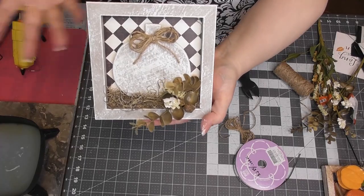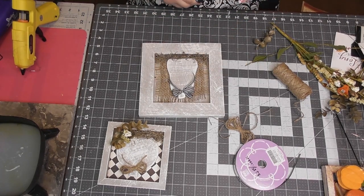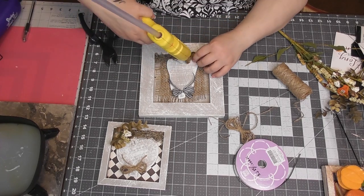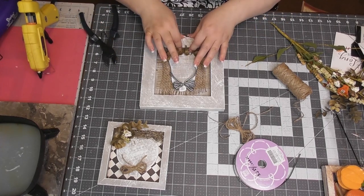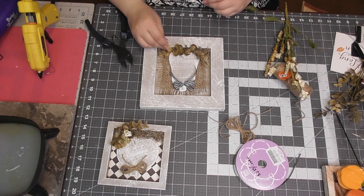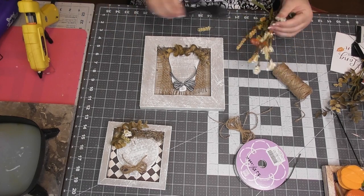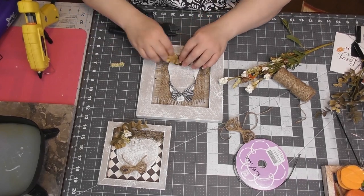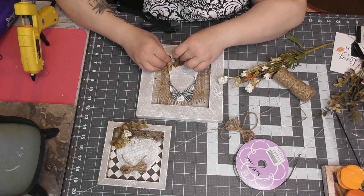I absolutely love it. I love all the muted colors, but I absolutely love this set together. Now here's me going back saying, oh yeah, Whitney, you forgot to add some of these goodies to your original one. So I am placing the same set or style. Now it's not going to be the same pattern, but it's the same style. So I'm using two eucalyptus, and then you're going to see me add in little tiny pieces off of this Hobby Lobby pick. This thing, again, went so far with me cutting off all these little white flowers, and the colors were great. So I was mixing some of the muted grays and whites along with these browns, and the eucalyptus has a little bit of a mossy green in it. It's colors that I would have never previously mixed before, but I love how all this turned out.